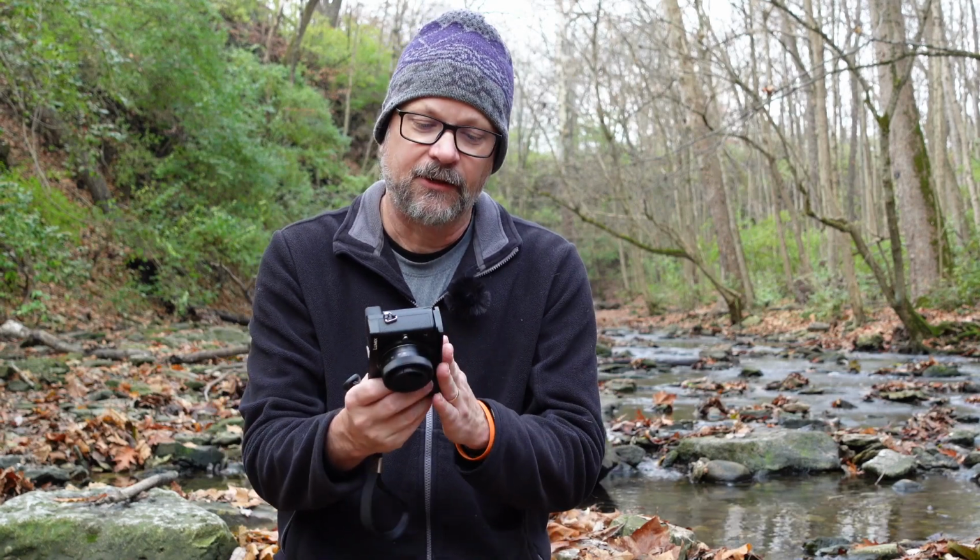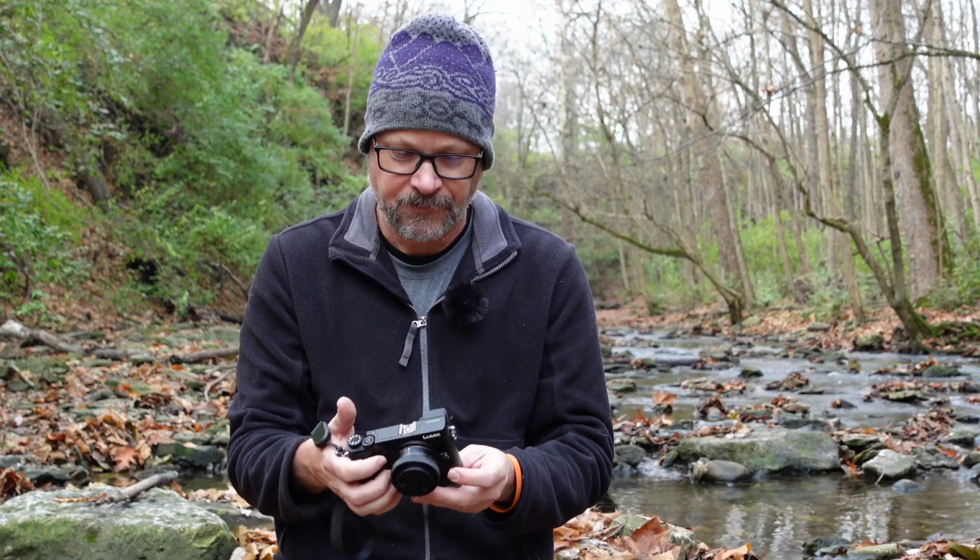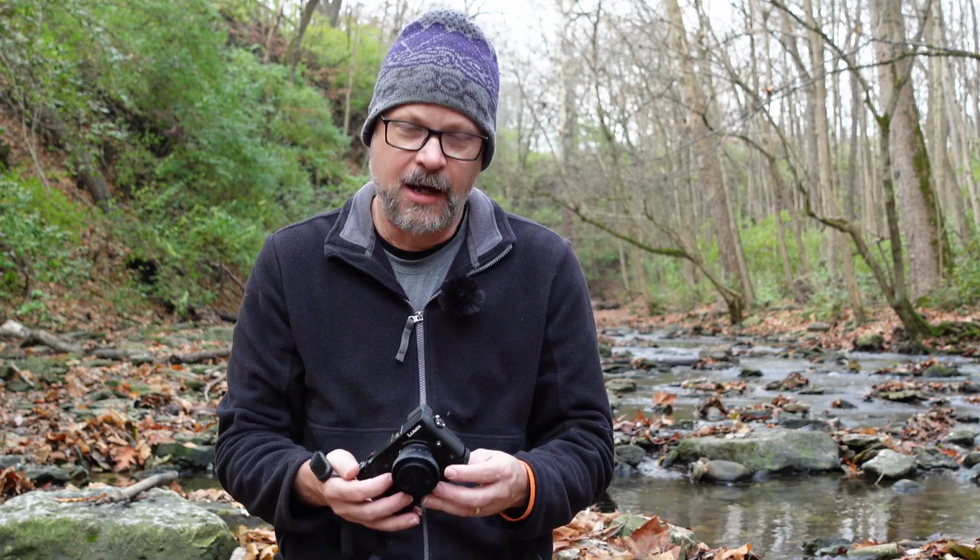And like I said, the clamp on the bottom, super cool. Probably one of the cons is it does chew through batteries pretty fast as an earlier mirrorless camera. So, you know, that was a common problem. So carry lots of spare batteries. That's not that big a deal though. The other thing that it does lack, and something to pay attention to if you do a lot of inclement weather photography, is it is not weather proof. So if it's in a downpour, I probably wouldn't break this out, or I would at least take extra steps to protect it. Now with that said, I don't mind a little drizzle, a little bit of sprinkle.